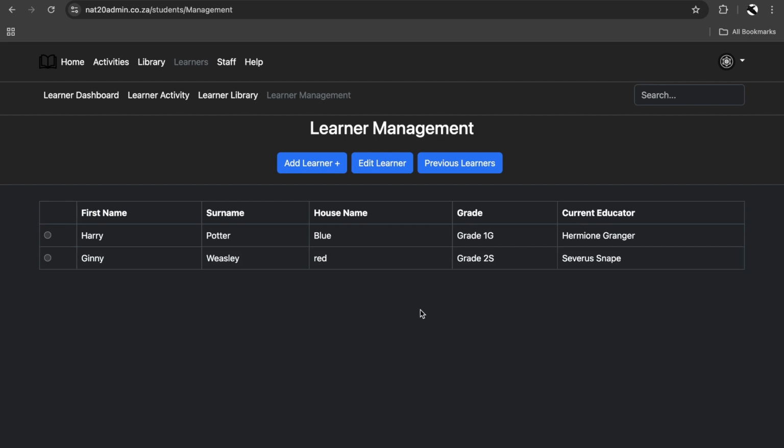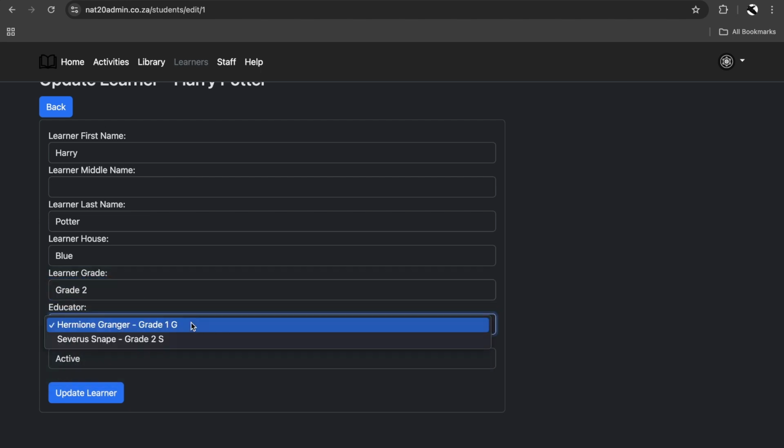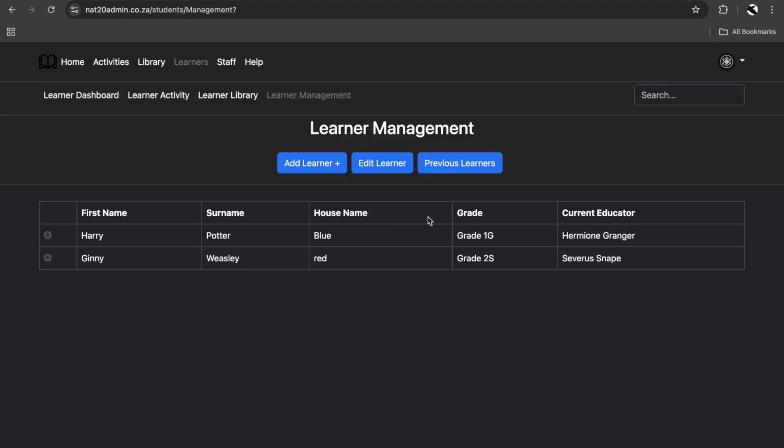So with the software, how it works is with these learners, for instance, if you edit it and you change this to grade 2, when you click on the drop down, you can then select grade 2 and it will show immediately. But if it's only grade 1, it'll then only show the grade 1 again. So a nice, quick and easy way to quickly see your learners and all that sort of thing. And also it'll only show the teachers that they have got. And that is your learners.